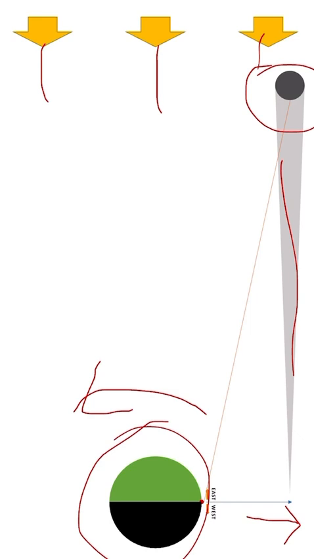So for this observer, the little red dot there, they're just on the terminator line, transitioning from night into day. If they look directly east this way, they see the sun rising just over the horizon. The blue arrow shows their zenith, and anything to this side of that blue line is their eastern sky. Anything to this side of that blue line is their western sky. So their zenith is what delineates the difference between the eastern sky and the western sky.